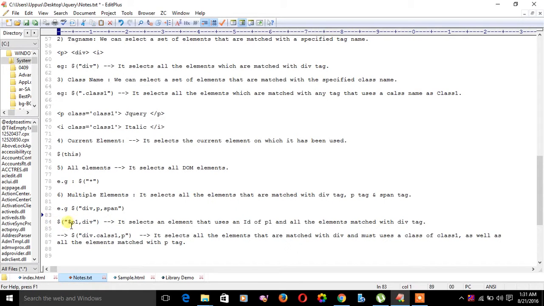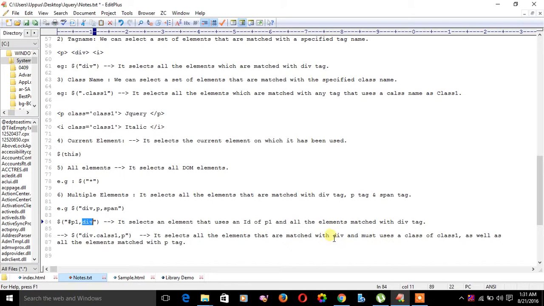Here, hash p1 comma div. It means that hash indicates ID, all the elements having ID value p1, and all the div tags. Here one more example: div dot class 1 comma p. It selects all the elements that match div and must use class 1.